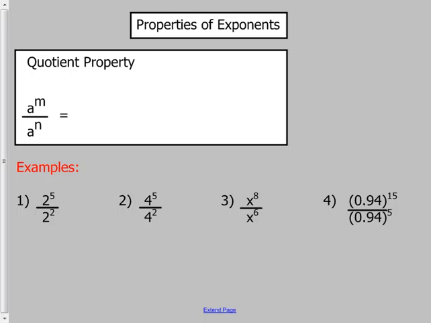It's the quotient rule, when you divide them. And what it means is, if I have 2 to the 5th, that means 5 2's all multiplied. 2 to the 2nd means 2 2's. And then these cancel, doink, doink, it would be 2 to the 3rd. How could I have done that even faster? Just subtract them. The 5 minus the 2 makes 2 to the 3rd.